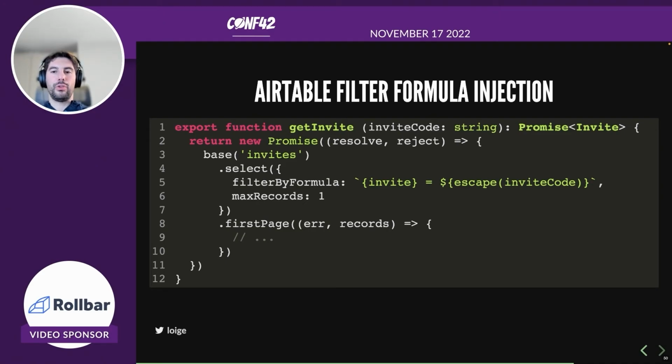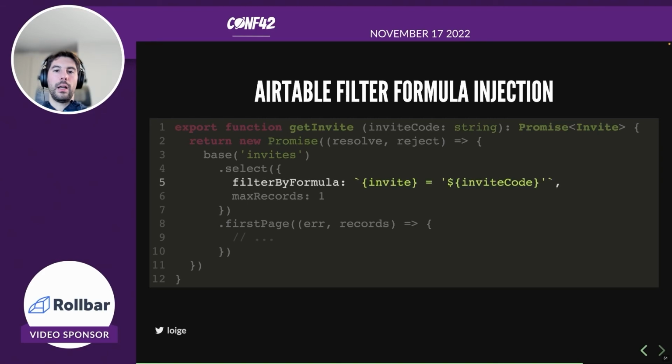So any invite should match that particular type of query. And if they are able to generate that kind of query, they're getting access to our application without knowing an actual valid invite code. So we are trying to prevent any injections in the formula. This is the name that queries are called in Airtable, that the user could be doing to manipulate the formula to their advantage.